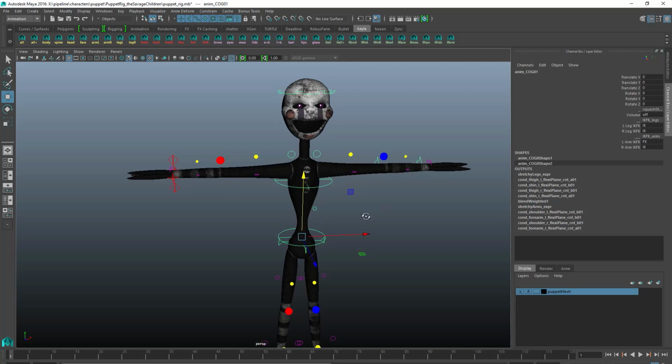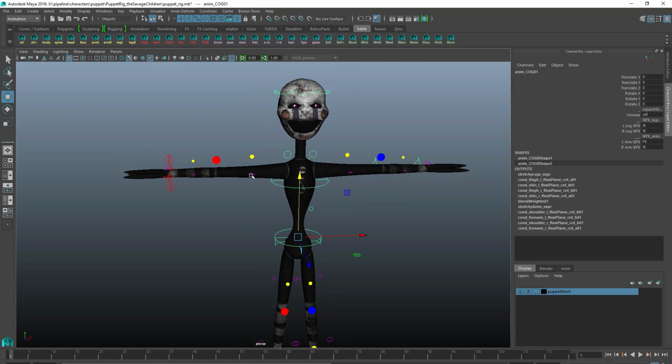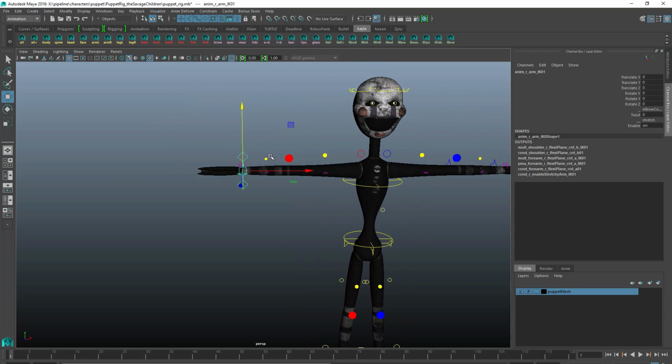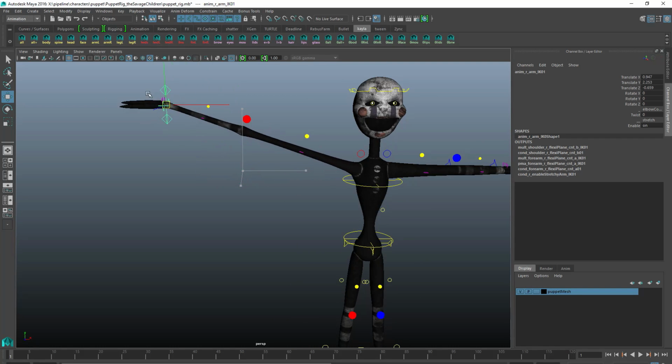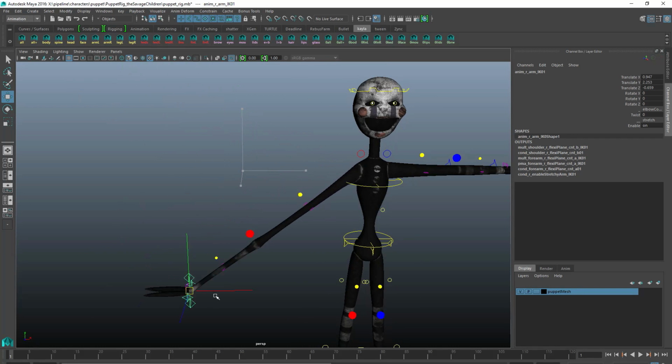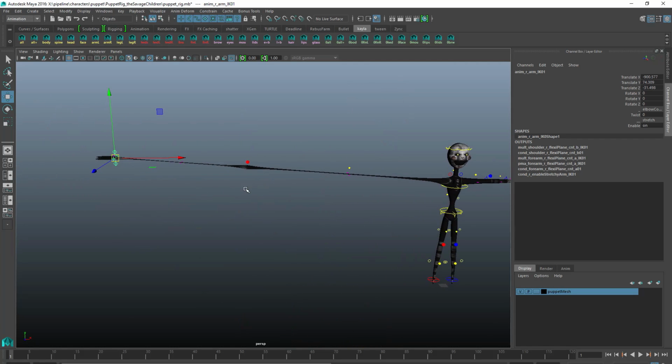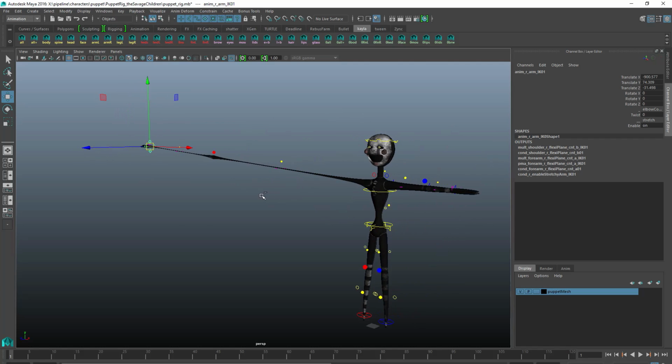Simple FK-IK rig, but he's a stretchy rig. IK standing for inverse kinematics and FK standing for forward kinematics. So this is the IK part. It basically means that you can control from one point, and you could really stretch him pretty far. I mean, we're talking about, like, he's still stretching.